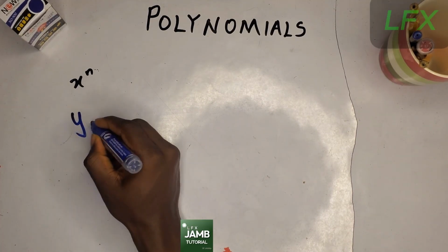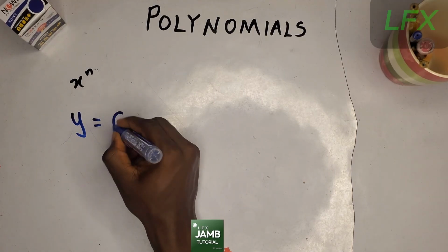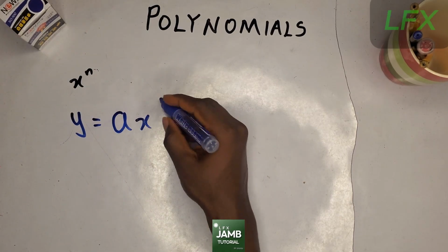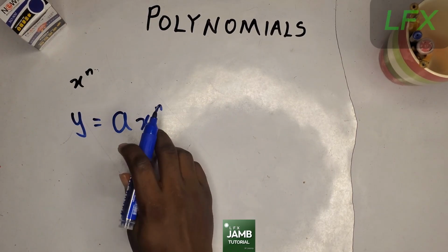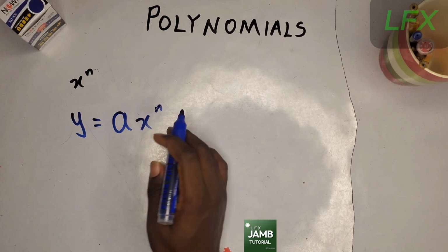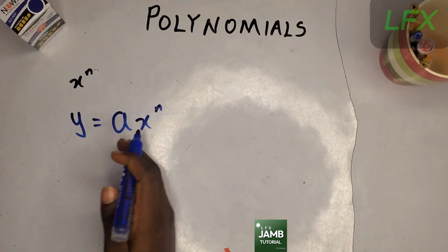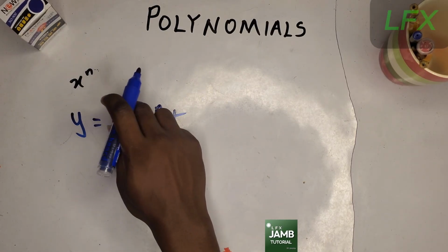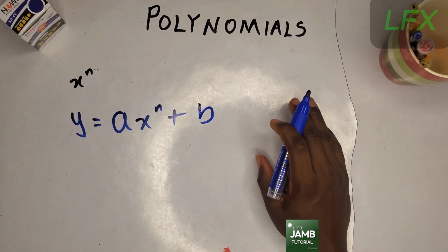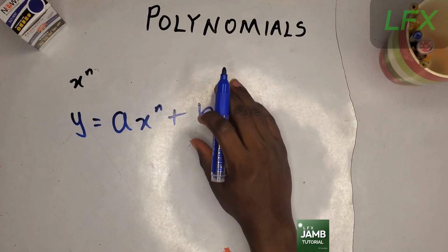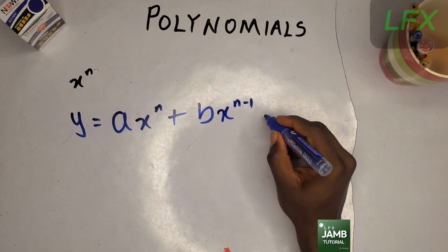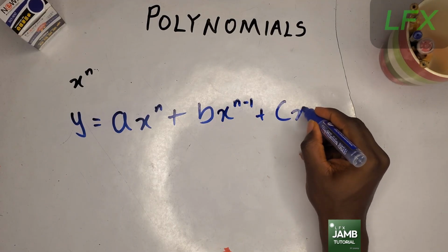Let's say we have y and a coefficient a, and this x representing a constant with the power of what? n as the highest power. So n having the highest power, n begins to reduce subsequently. Let's say we have a, then another coefficient b. This coefficient could be any number, 1, 2, 3, 4, 5, any integer at all. So we have another one, b, and the power begins to reduce by what? 1. And we have another one, c, the power reduced again by 1.